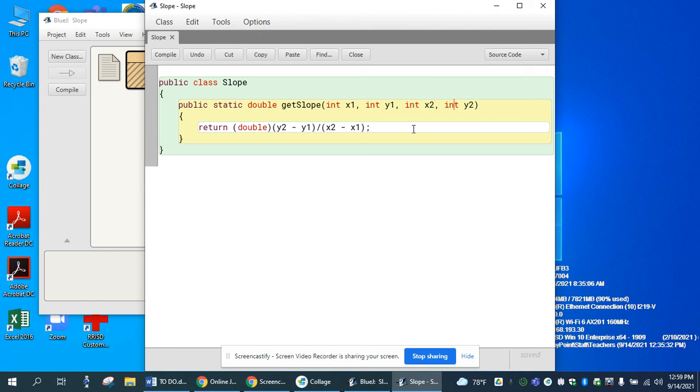So I've got this method, but it only exists in theory. Now I want to actually use it. So here's what I'm thinking. We say, hey, person sitting at the keyboard, give me 2 coordinates, x1, y1. Give me an x2 and a y2. I'm going to calculate the slope for you. I'm going to spit it out. So how do we do that?